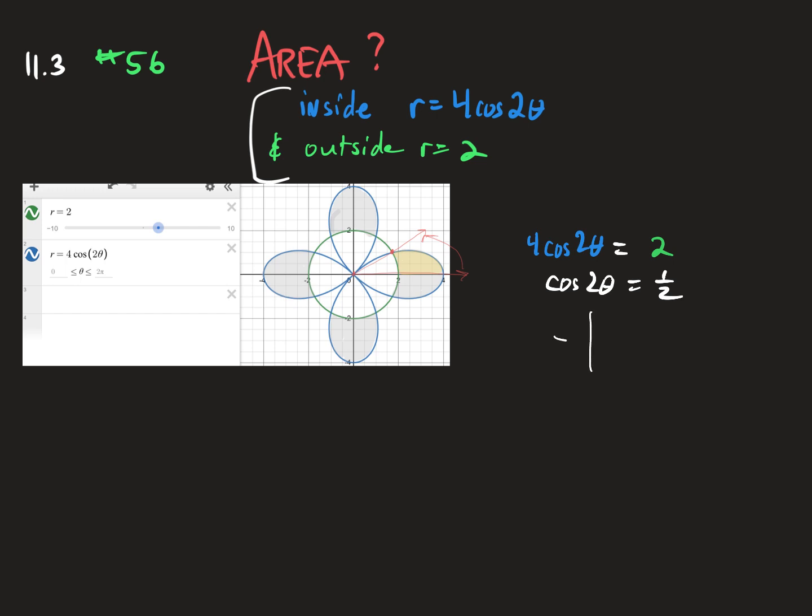So at this stage, think of the unit circle. We have ourselves a cosine ratio, which is a half. So that's the x-coordinate. The x-coordinate is also half over here. So which angle has a cosine ratio of 1/2? Well, that would be pi over 3 and negative pi over 3. And who is the angle? 2 theta. Therefore, theta is positive or negative pi over 6.